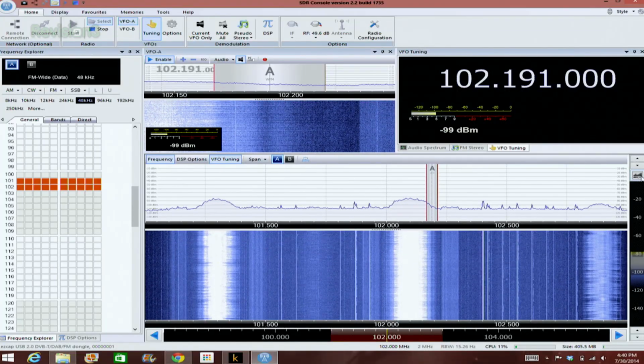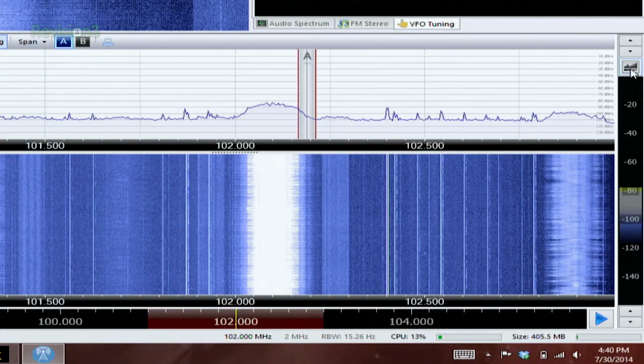You'll also notice that this program doesn't give you as many options as far as changing the look and feel of the program, customizing how pretty your waterfall is, or customizing the zoom and things like that. You don't get as many options as you do with HD-SDR as far as this goes. But if you want to change what your waterfall looks like, you can do that over here. There's a little icon that looks kind of like a mountain almost.